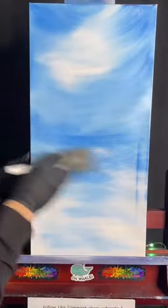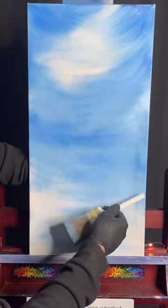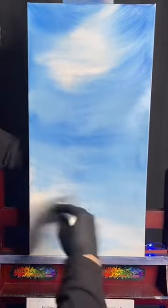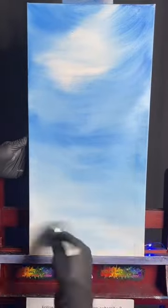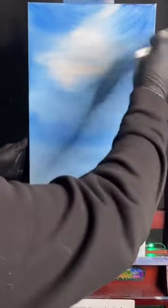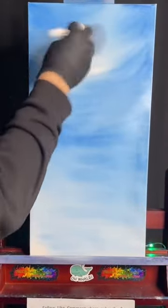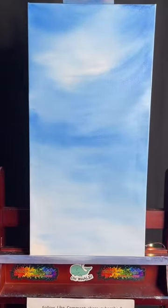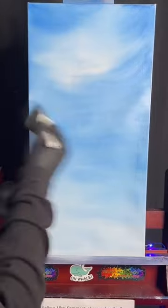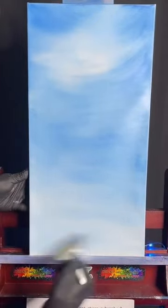It doesn't matter which way you go - you can go this way, backwards, forwards, up, down. Every so often if you get a canvas that's real loose like that, you can stick your hand back behind here and really work out where those areas are hitting that wooden beam back there. I like it to be nice and floppy and wavy - look at how it's mixing and mixing and mixing, getting lighter and lighter and lighter down to the bottom. That's all we really need for a very cool little sky. Any areas that are real thick, if you just give it a little bit more pressure and push on a little bit harder, those areas will really blend out. The best part about all these oils is they just blend, they move, they stretch really nicely.